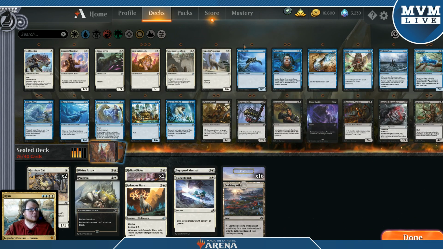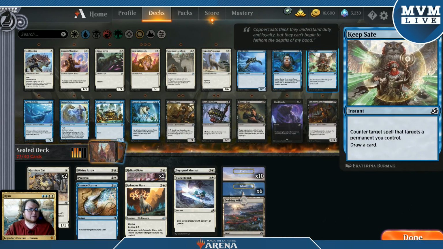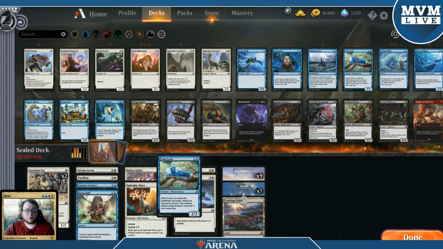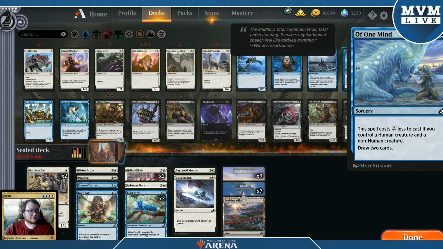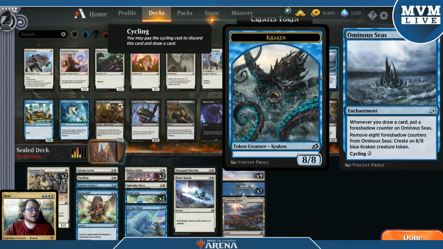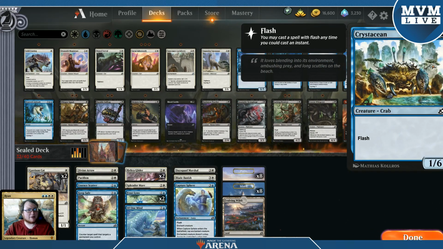All right, now let's look at my blues. Counter target creature spell for sure. Counter target spell that targets me for sure. Some control there. I like it. I have a lot of things now that are making some human tokens, so I think I'll be able to hit that. What else do I want here? Capture Sphere. I'm using a lot of control with blue.